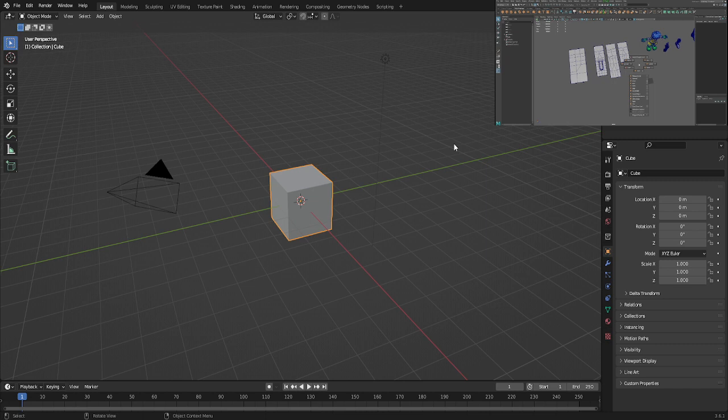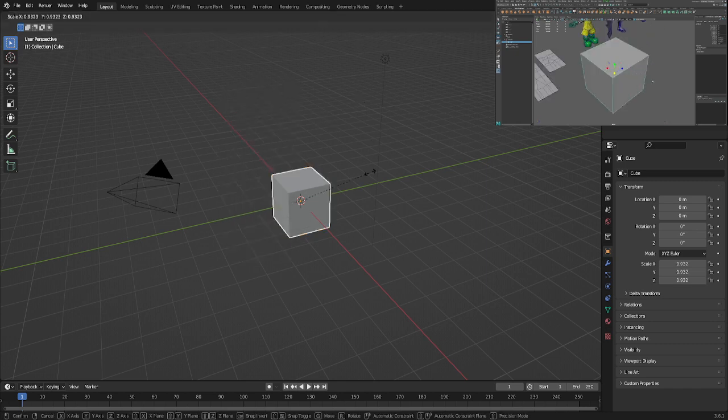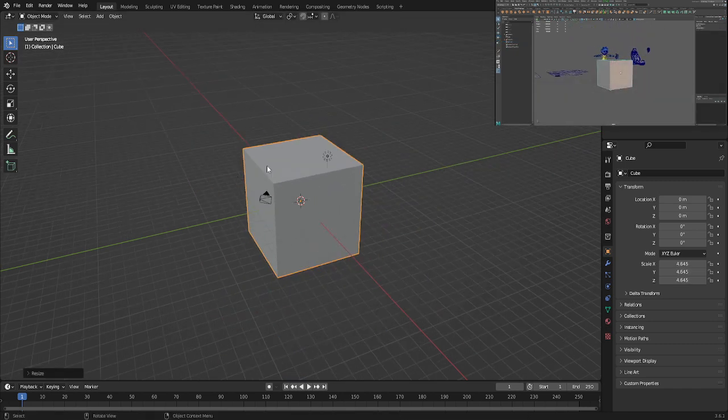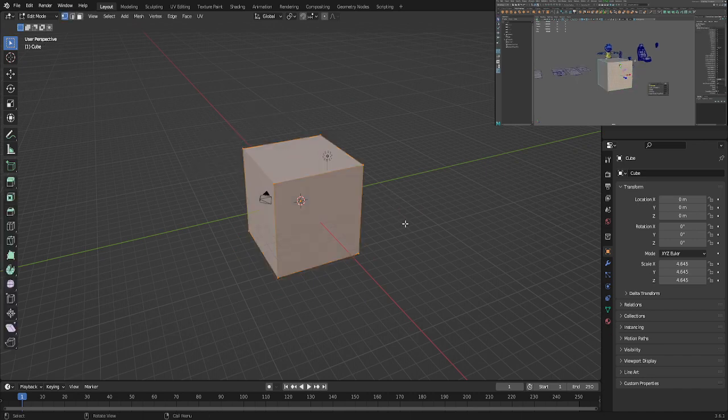Now, how would I do this? If I create a cube here, we can take a look. I'll scale this cube up and zoom in. And we'll do a Control E for extrude, and then do an offset, bring this in, and then hit G to repeat last.